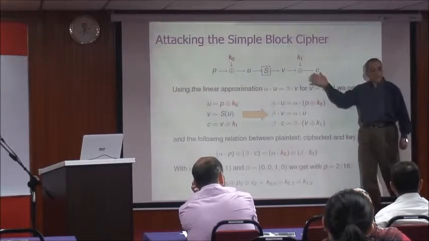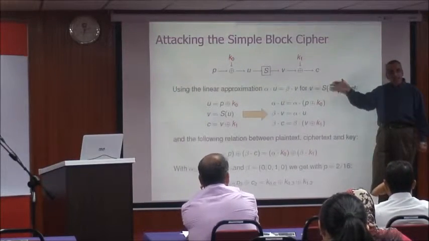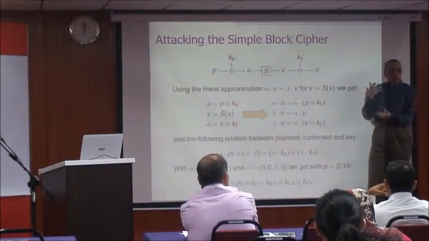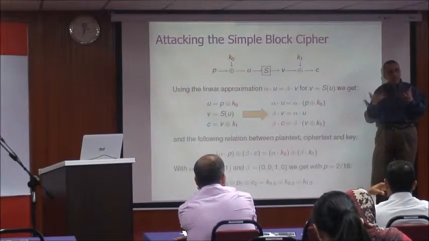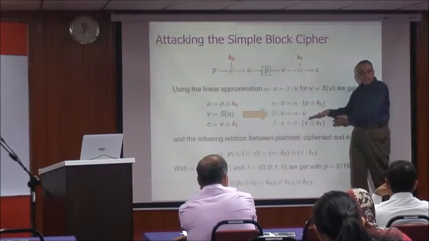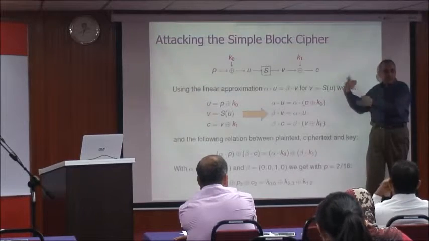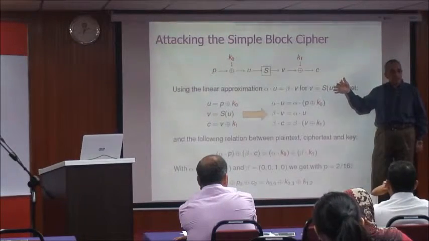So how would I recover the other key bits? I have to build another linear relation, and I have to repeat the attack. The only trick is that you don't really have to repeat the attack the way I described it, because I can construct as many linear relations offline, and then I can just test them all at one time during the online phase of the attack.